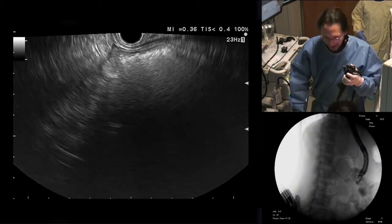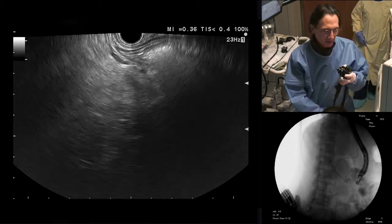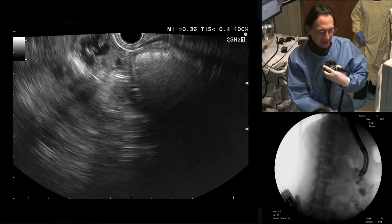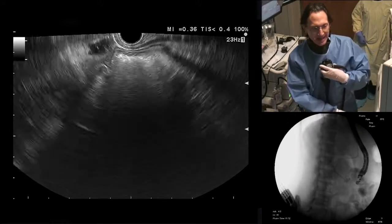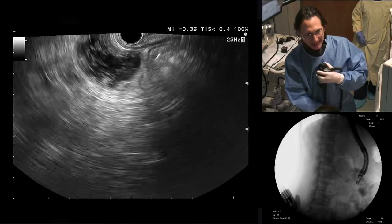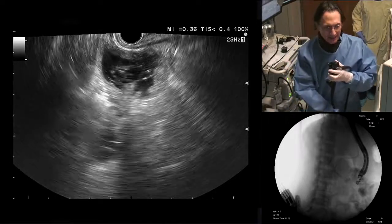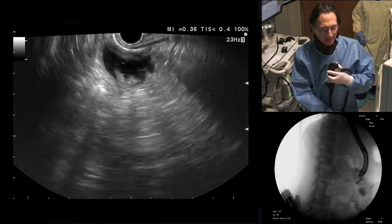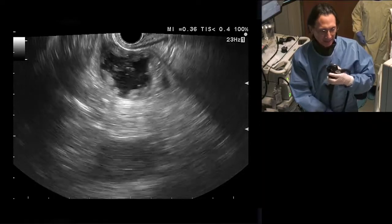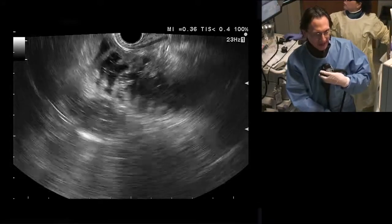So I'm going to press on the water pedal now and see if that starts to displace some of the air in the small bowel here. Interesting. Here's where it's filling, not here. So this is actually a neighboring loop of bowel, probably further down, jejunum, right? And this here that we're filling with the water, very nice. This is the distal duodenum. There, we see it nicely. We see the Kerckring folds here. It's very classic small bowel.